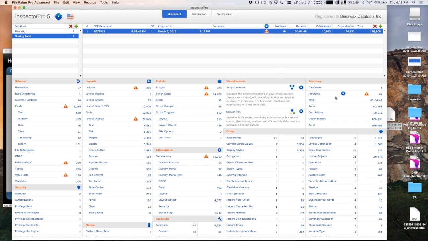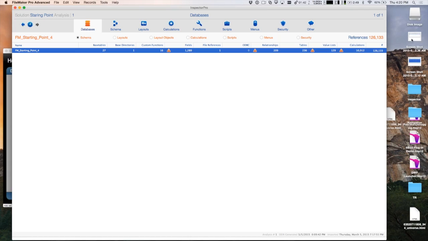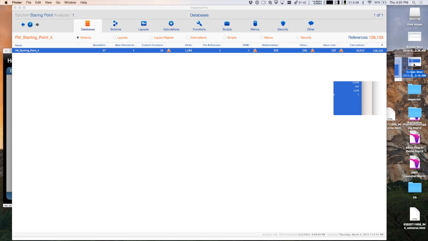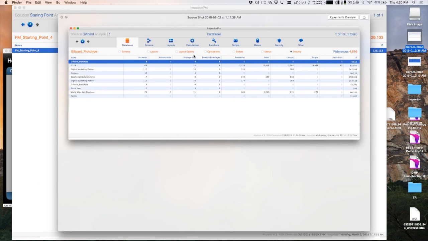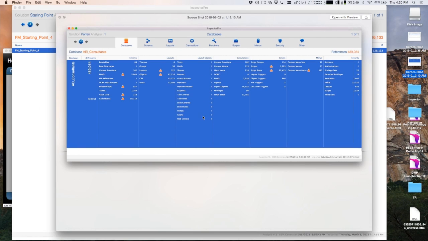The thing that's a little bit different in terms of consistency is when you look at databases. This view is hard to represent because there's so many columns, right? So this is what we have now, a screenshot of what we have now. Okay, so multi-file system. And this is the future, the next version, what it's going to look like. Notice the difference? In this one, I have to toggle on these radio buttons to see those things. In the next version, what we're going to have is this list.